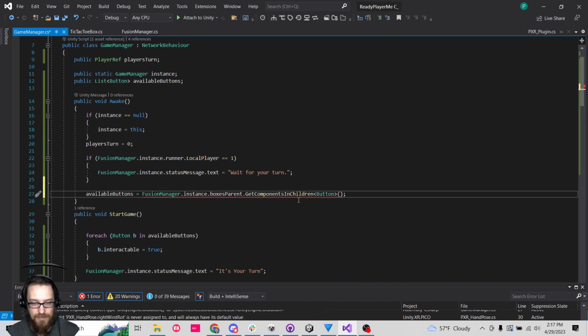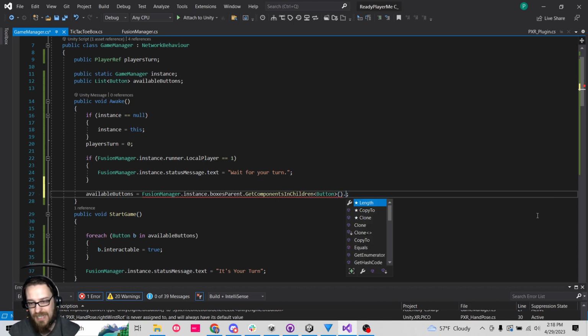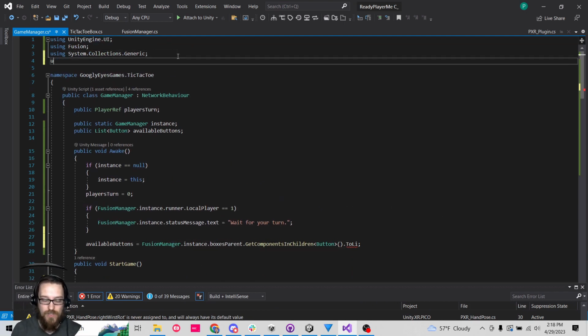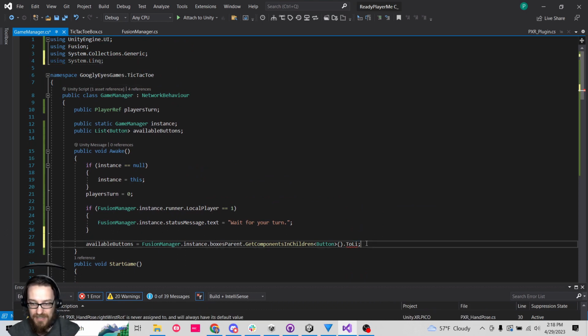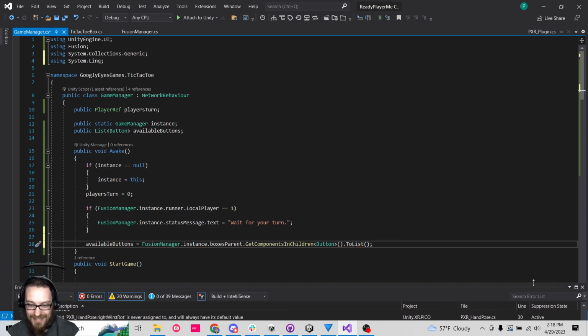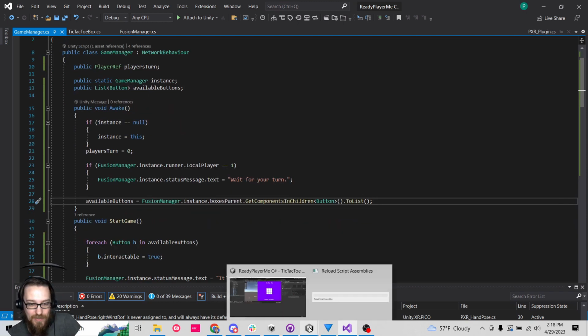But now it should be mad because it cannot implicitly convert an array into a list. So can I go dot ToList? I bet I can if I go using System.Linq, because that holds stuff like that. Can I do dot ToList? Boom, I can. Haha.